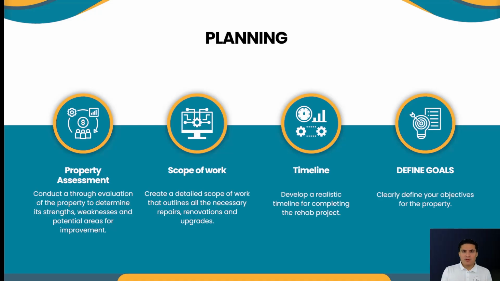So remember, this property is not for you. It's not for a family member to live in. So make it very attractive, but don't put in the things that you like. Put in the things that are selling in the area. Imitate what the other guy is doing down the road on that property that just sold 30 days ago, 25 days ago. You want to make sure you imitate that, okay? Because those are called market trends. You want to implement what they're doing because you'll know that the property is going to sell. And it's literally based on just marketing. So you want to repeat what the other guy is doing, okay?